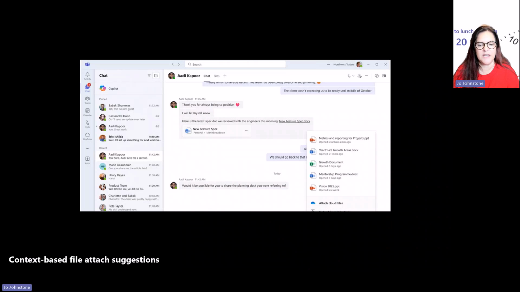Another feature that I like is the ability now for you to attach a file. Usually it brings up your last kind of five files that you've saved. Actually, what it's going to do going forward is look at the context of the conversation you're in and propose the most relevant five files that it thinks you probably want for that conversation. So getting a little bit more intelligent, which is really helpful. So you'll see that. I think that's in the product now.